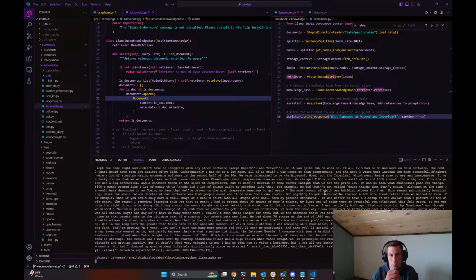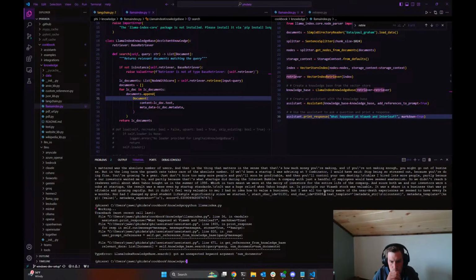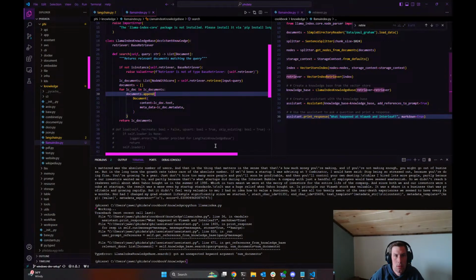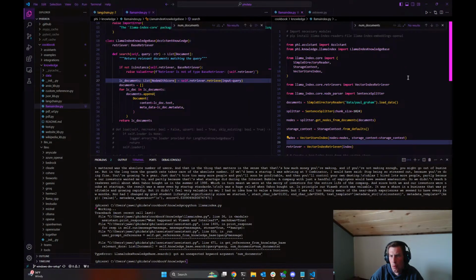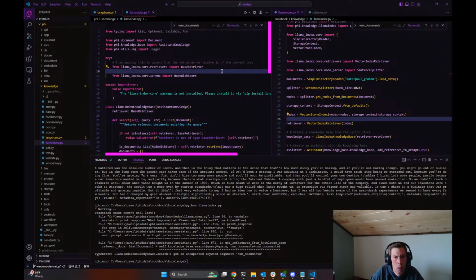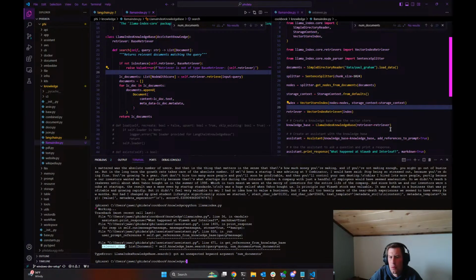What kind of errors are we going to get? Okay, numdocs. Search. Relevant docs.